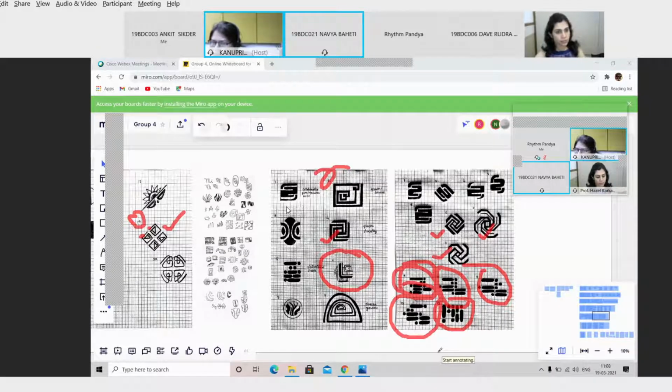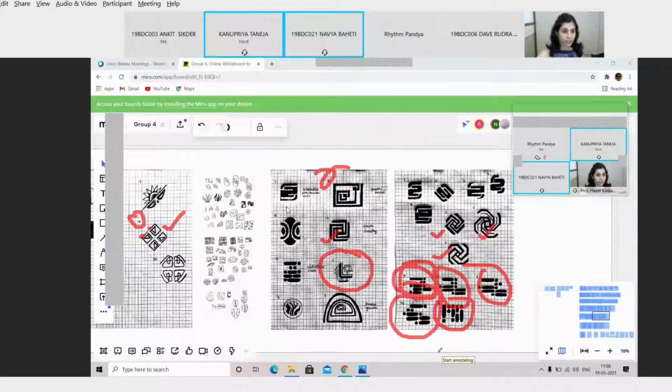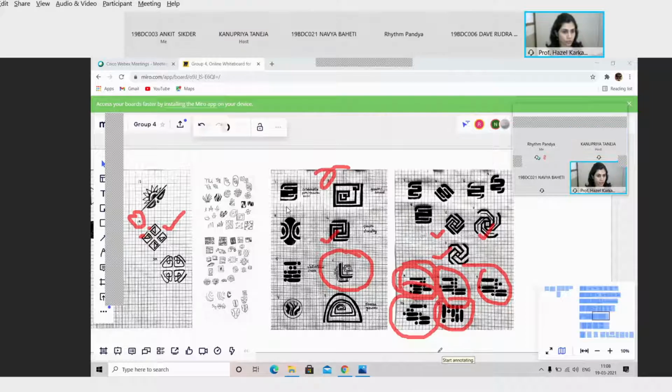Which ones are you taking forward, Nitin? I really like the last ones, the phonetic language, but I have to figure it out. It's not phonetic. Phonetic is when you spell things how you say them. If you spelled phone with an F, that would be phonetically spelling something. But this is like Morse code. When I googled it, it shows the phonetic language. So I don't know. Maybe Morse code is phonetic. I'll check on it again. Visually it's interesting, but I think you need to come up with a far more solid rationale for how it relates to the proof.